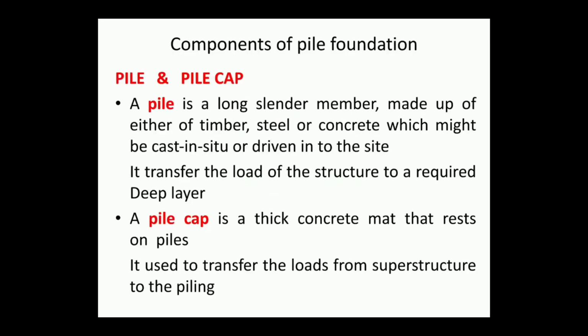The main components of a pile foundation are pile and pile cap. A pile is a long slender member made up of either timber, steel or concrete, which may be cast in situ or driven into the site. And this pile transfers the load of the structure to a required deeper layer. A pile cap is a thick concrete mat that rests on piles and is used to transfer the load from the superstructure to the piling.